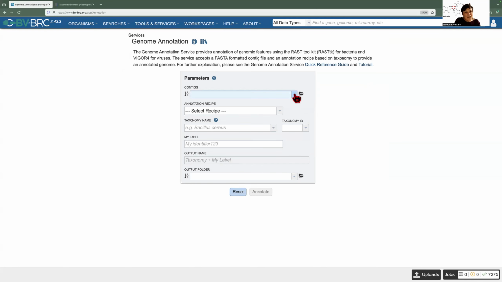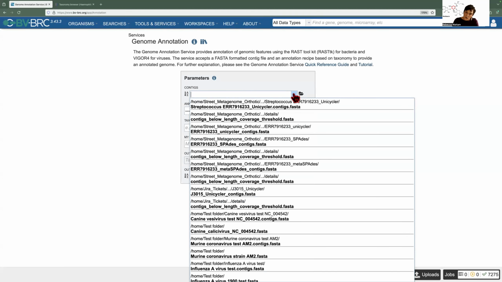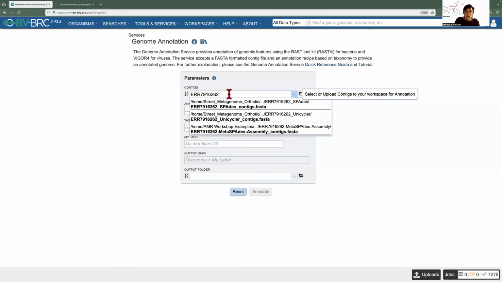If you've assembled something recently, you can click on this down arrow and it shows you the things that you've most recently assembled in the resource. So it's trying to show you those, but that's not what I want either. So what do I do? I can put in a number here and it's showing me things that match that.